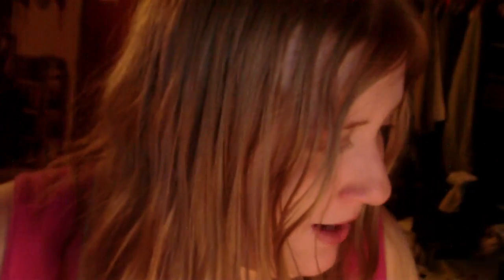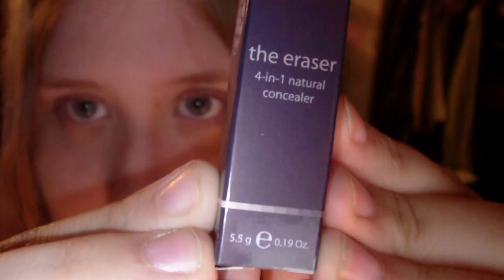I just knocked over the mirror. Holy crap. Don't want it to break. Here's the box. Looks sexy. Here's all the information. And all that good stuff.